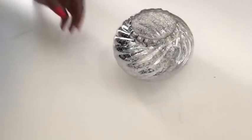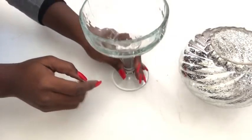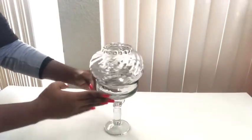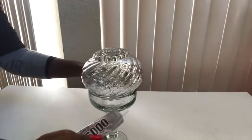Now that I've taken off these parts, the next thing I'm going to do is glue on the Margarita Cup together with a large ornament ball. I kept it in place with a hot glue gun and then went round with a strong adhesive, and I'm using an E6000 glue.